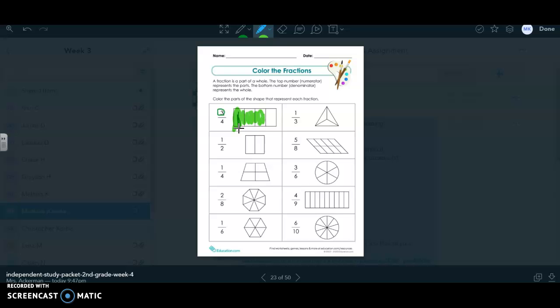Okay, same goes with this next one. I can help you with this one too. There are 1, 2, 3 parts, so that's why this is the bottom number. They want you to color 1 out of the 3 parts. So I'm just going to color just that side. Might have to be erased a little bit if I go over.